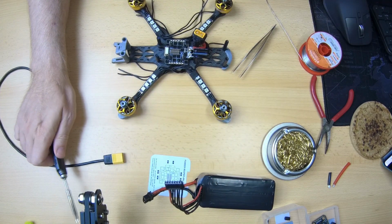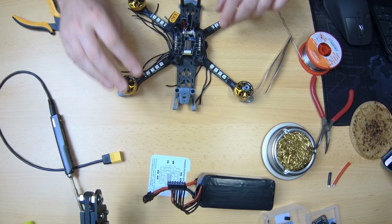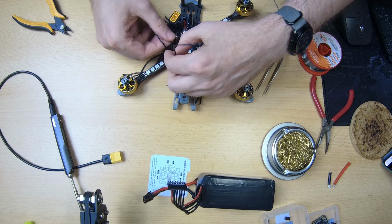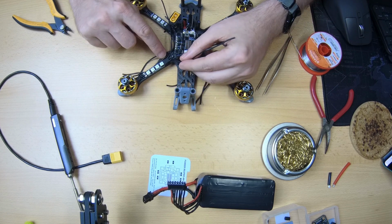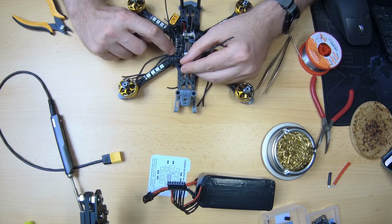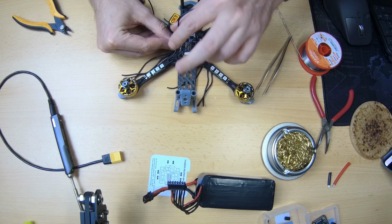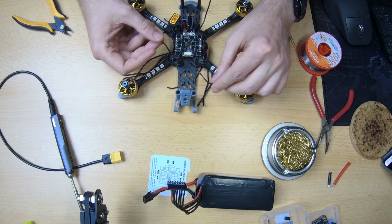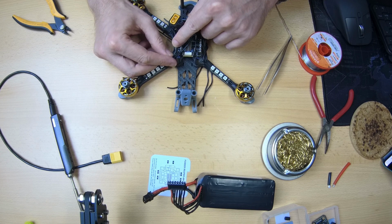Okay, so basically what you now need to do is measure up how long you want your motor wires to be, right? And I'm not completely sure how I want to run them yet. Probably the one on my side of this motor to the furthest soldering pad, like so. And then jump that with the second one and jump that again with the third one. Again, it won't be the cleanest setup this way, but it will be lighter than usual, I guess.